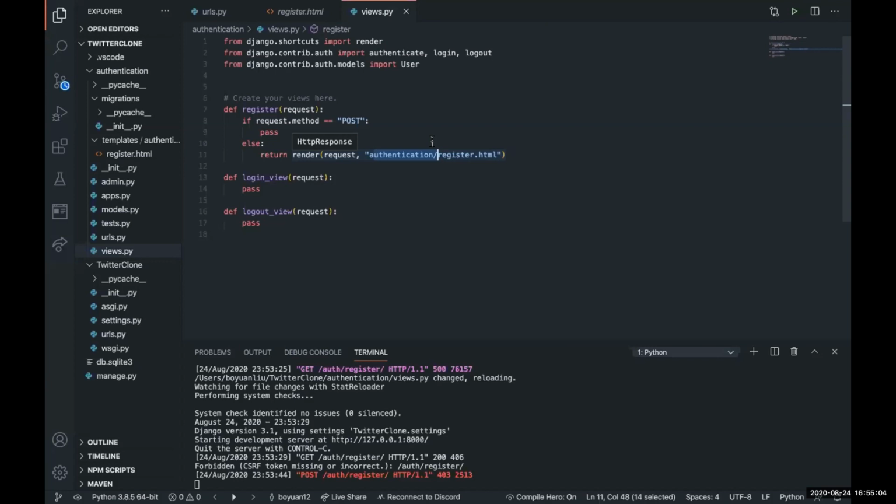Somebody's TV noise, could you please mute that? All right, much better. Just change to authentication, and then it should work.